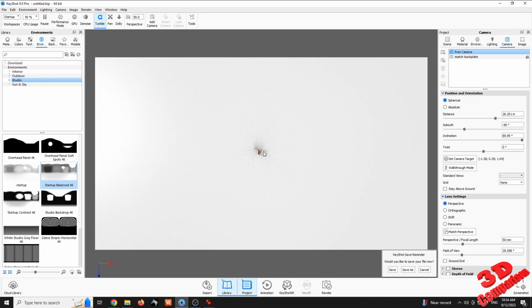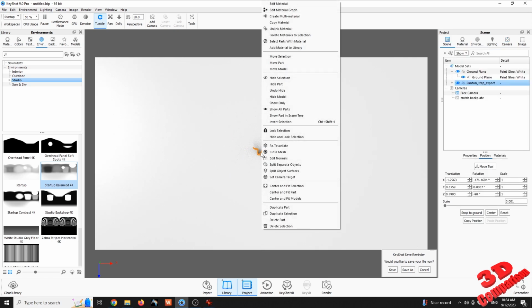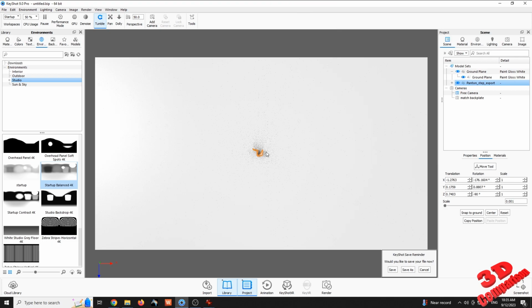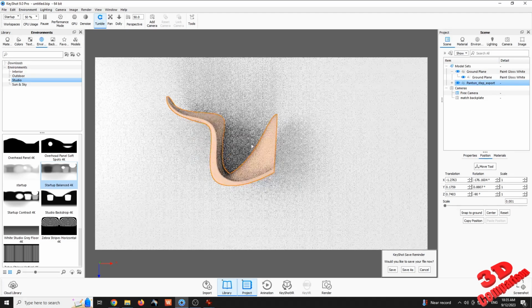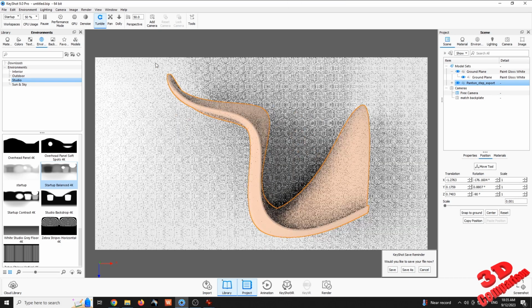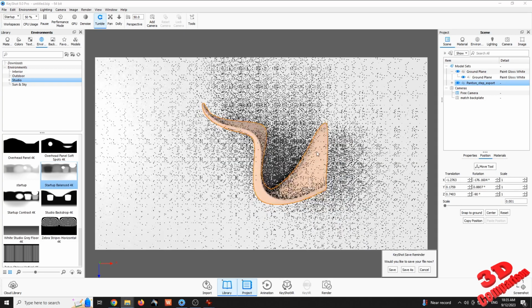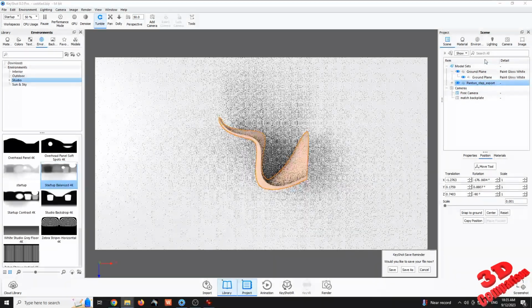We can also right click on the model, so like this, right click, and we're gonna have the possibility to set camera target. This will also bring the camera over there. And we can also center and fit selection. In this case, we're gonna see that KeyShot will center that chair. So I'm just gonna slightly move a little bit back.